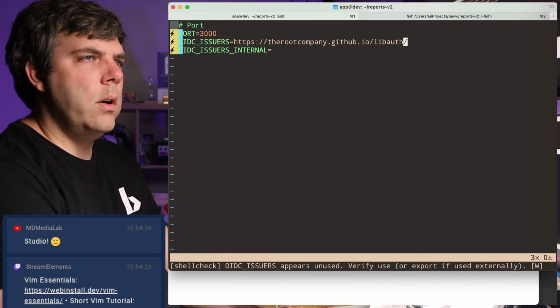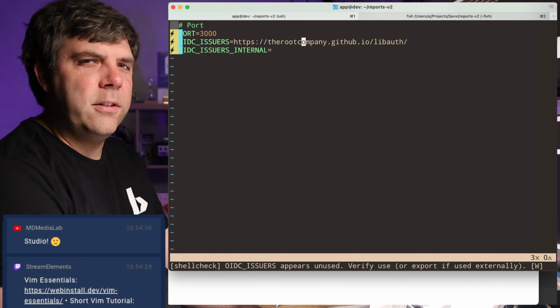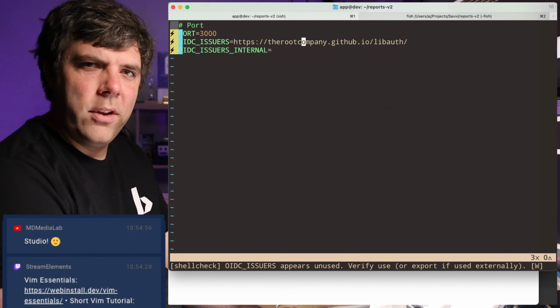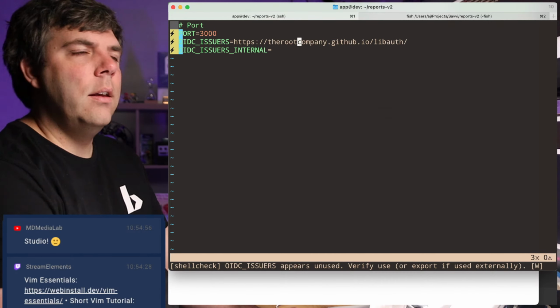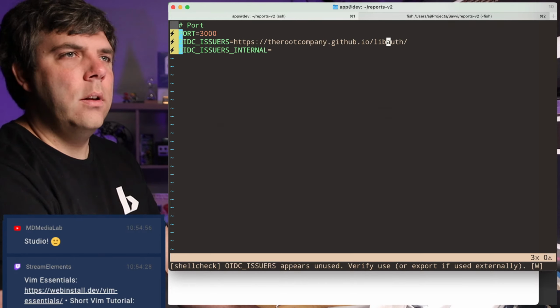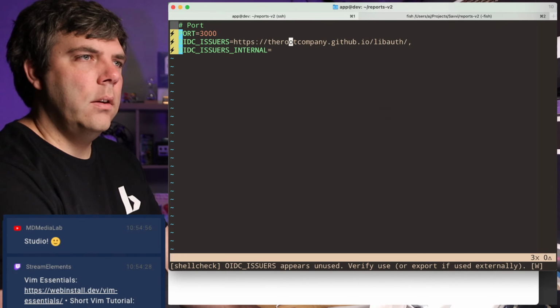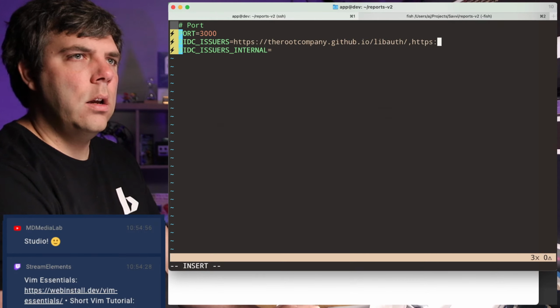So those of you that have been following along, you may notice that I have libauth both in Go and in Node. Okay, so here, dev savvy legal.dev.